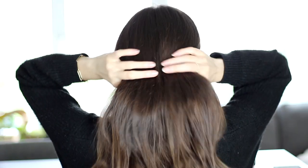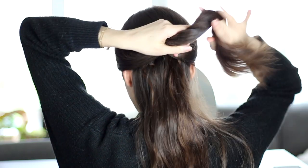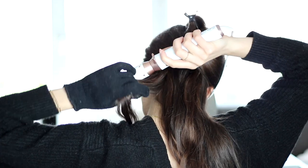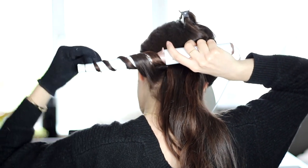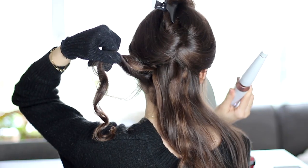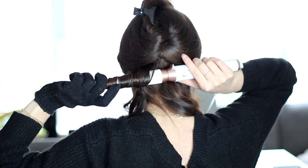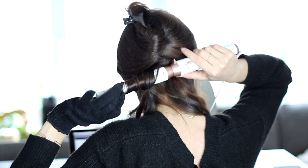First thing I'm going to do is curl my hair, and that's going to be the base for all of my hairstyles. So I'm going to section off my hair, make sure that I get all the pieces, and this is also going to help me blend in these extensions a little bit better. I'm using a tapered curling iron, and I'm going to be twisting my hair around that. Pull it for a few seconds and it's going to be a pretty little curl. I'm going to do that all around my hair, section by section, until everything is curled.